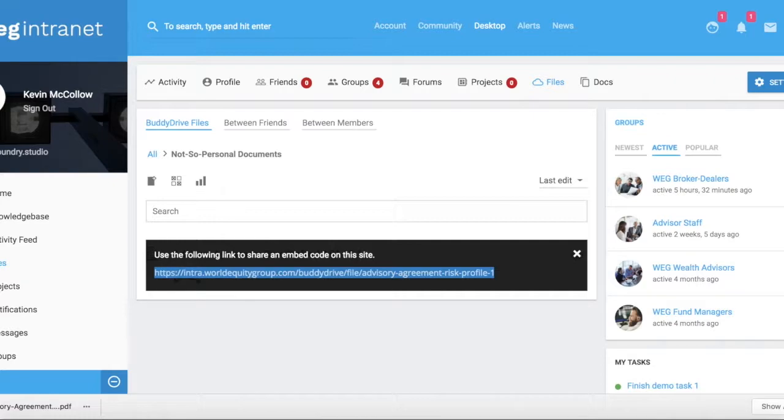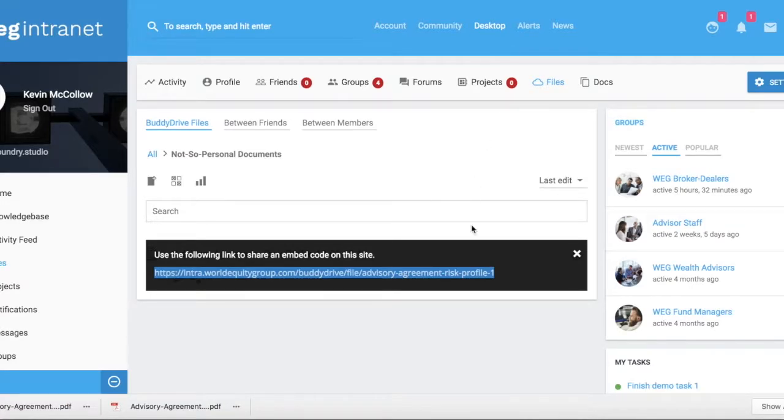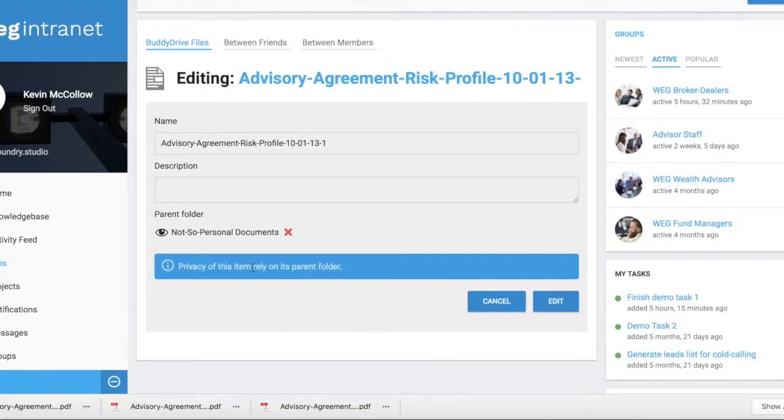Again, I can share access to the file by copying and pasting the link. And if myself or anyone else pastes that and hits enter, it will download the file. Likewise, clicking it simply downloads the file, and hitting the pencil so that I can edit it, it will take the privacy of the parent folder. So this is a public folder, and thus the document must be public.